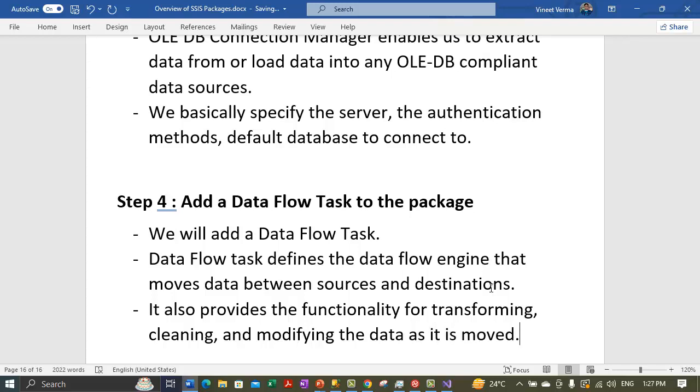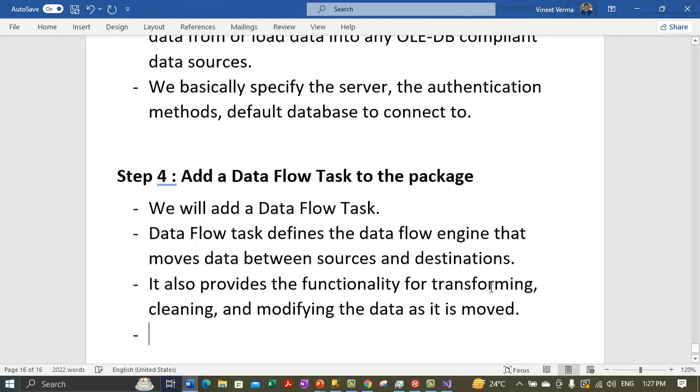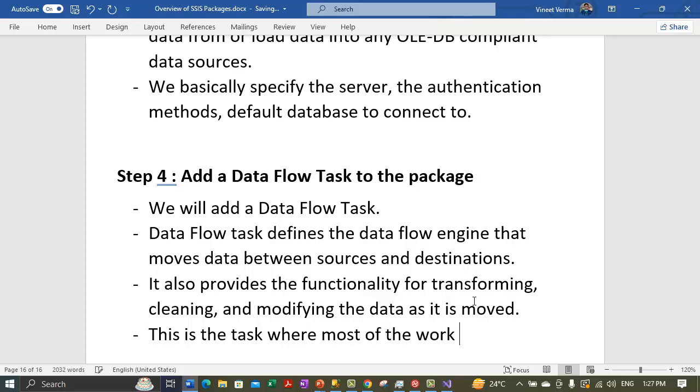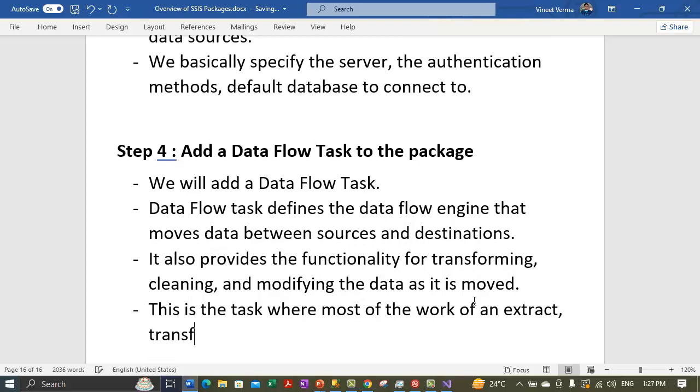The data flow task is where most of the work of extract, transform, and load, or ETL processes, occurs.